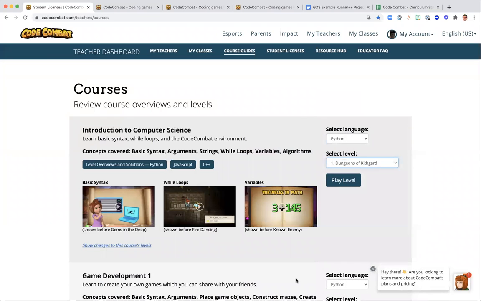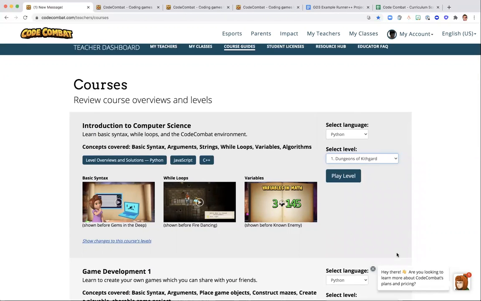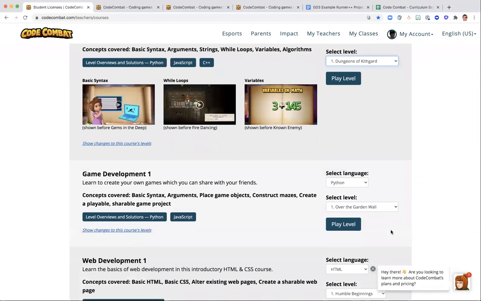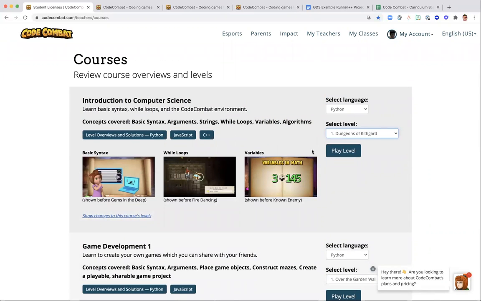So the kids who have a coding element or maybe stronger computer literacy, it might go down to like 45 minutes or so. It just depends on how they actually engage with this, depending on maybe their background of what other game-based platforms you're using. But it is going to be pretty easy. And the levels are like the lessons, right? Yeah. So within all of these levels, we're covering syntax, arguments, strings, loops, variables, and algorithms. That's what's going to be covered in here.